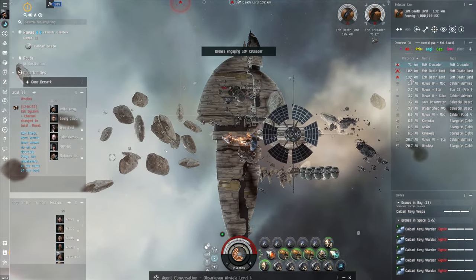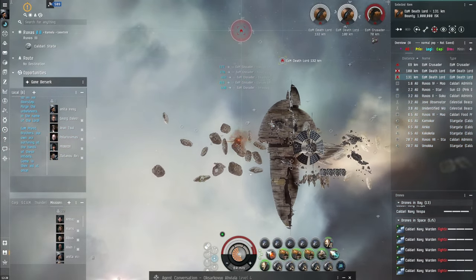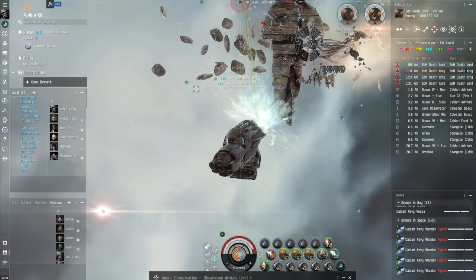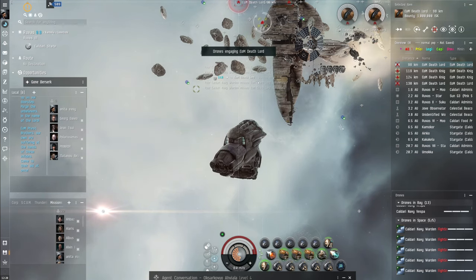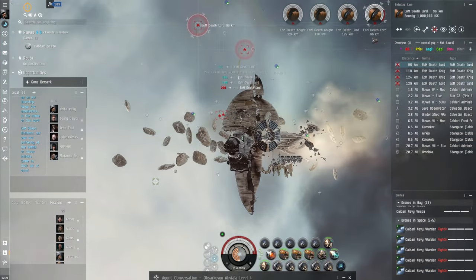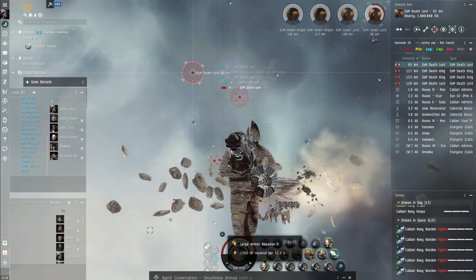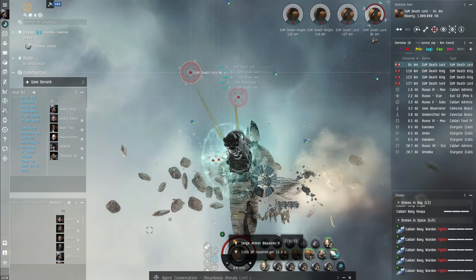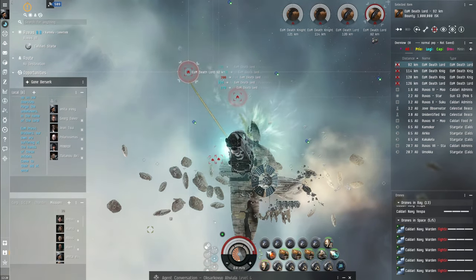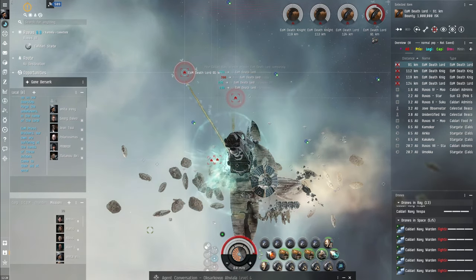We'll kill that medium. Lock up that 132. Two more mediums. I think we'll hit that one, the 99. Okay, so my armor's nearly repped. That cycle should do it. I'll just keep an eye on it. They'll nibble away, but shouldn't be anything too consequential.